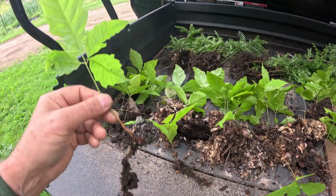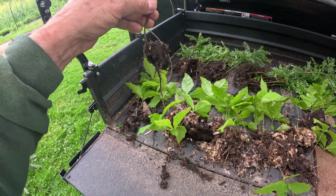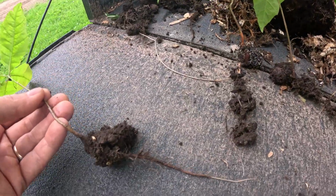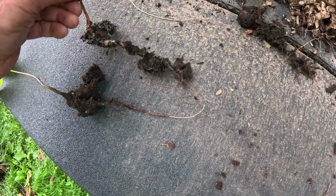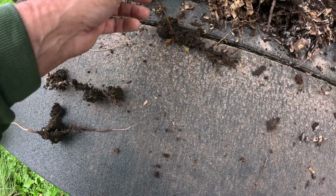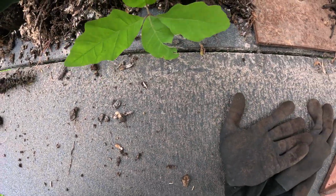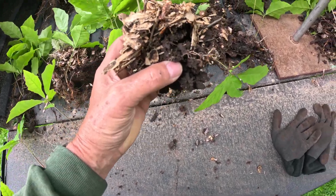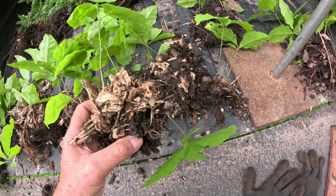You'd see the length of the taproots. Taproots are pretty long on our nut trees. And you see all this fine rootlet hairs there that are showing up. Here's one that went off sideways because it ran into a rock or a big something solid. Same thing here. And the ones in the wood chips, well, they'll go any direction because the wood chips really interfere with them going straight down.